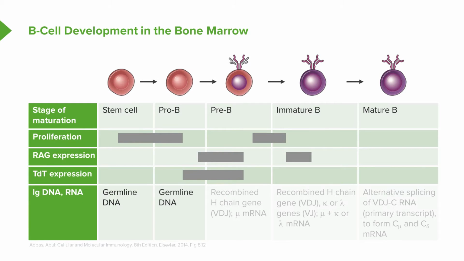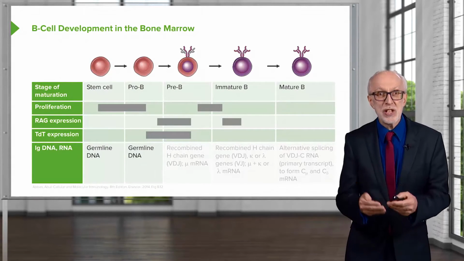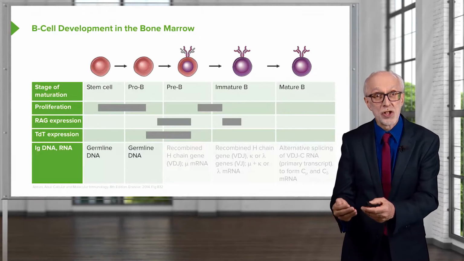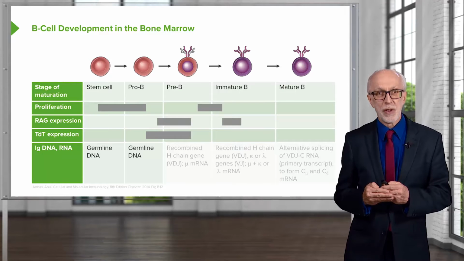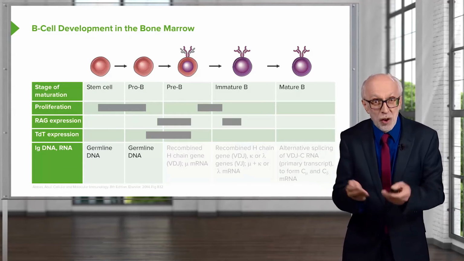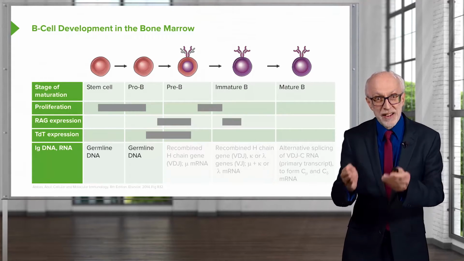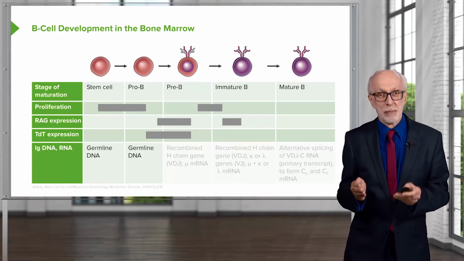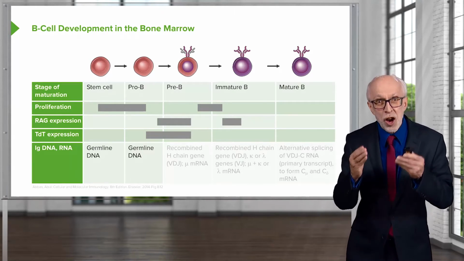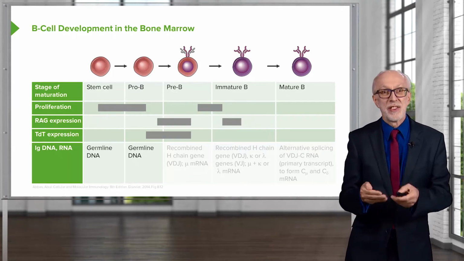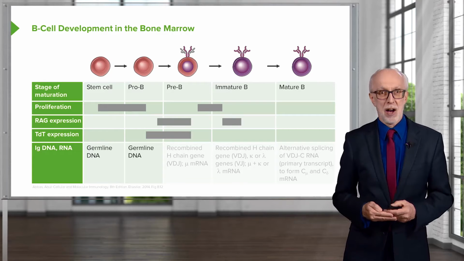If we look at the immunoglobulin gene DNA in the B cell and the RNA that's produced from that DNA, in the stem cell stage and the pro-B cell stage, these immunoglobulin genes are what we call in the germline configuration. That means how these genes are inherited through the sperm and the egg, the germline, and every single cell in the body will have this DNA, just like you have genes for all the different genes you have in all the different cells. And in all the cells in the body, they will be in the germline orientation or configuration. And it's only once cells develop to become B cells that these immunoglobulin genes recombine.